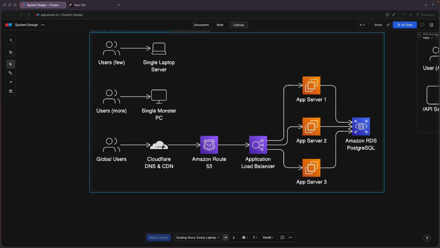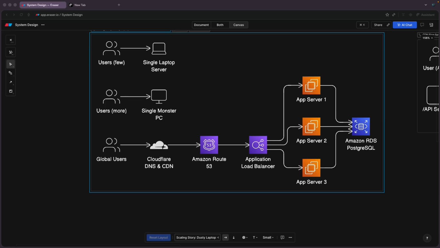And UDP means user datagram protocol, a fast connectionless transport protocol used for time-sensitive applications like video streaming, online gaming, and DNS lookups. TCP is slower but reliable, ensuring ordered and error-checked delivery.